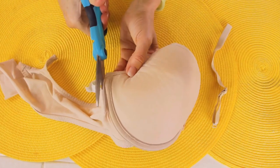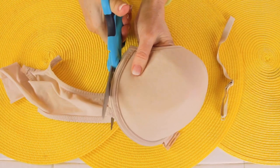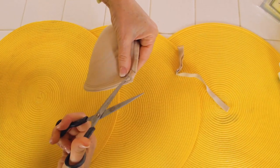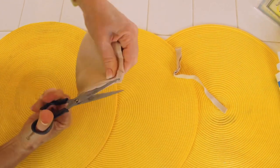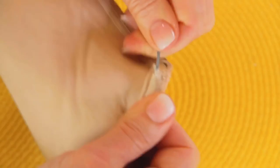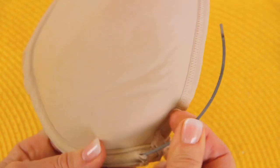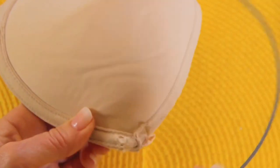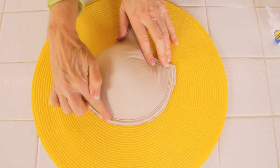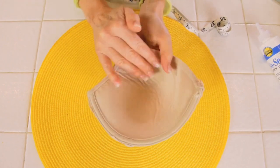Go around the underwire part of your bra — this one is a 36C. You can go to thrift stores to get bras, and get smaller sizes for your kids. We want to take the underwire out, so I'm cutting in there with some hair scissors. Clip, clip away and out she comes. It's a little tight at first, but once you get a bit out it comes out really easily. The bottom of the bra is going to be the bottom of your mask, and the loose fabric on the exterior will be the natural inside of the cup on your face.